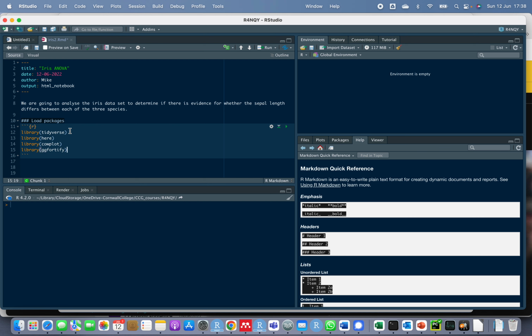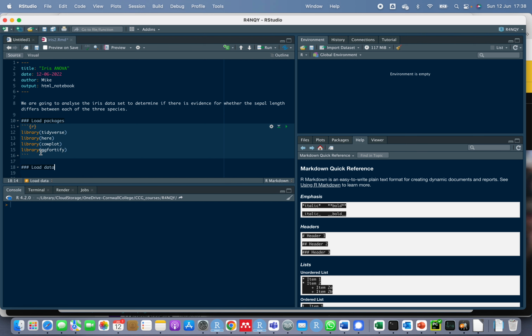Sometimes I add other packages, but I pretty much always add these, and I recommend that you do. If you have a kind of standard way of working where you know the first thing I'm going to do is load some packages, and those packages will include these, you just get on with it and do it, and it makes the writing of your scripts that much quicker. The initial stuff is just done quickly. Right, so we've loaded our packages. Boom, next one. We will read in our data.